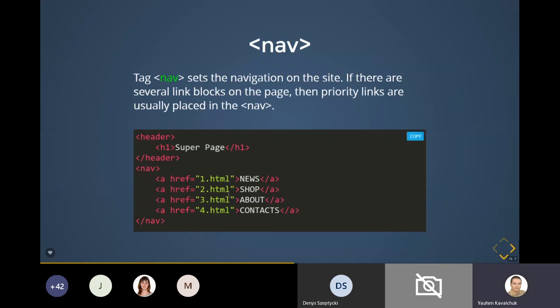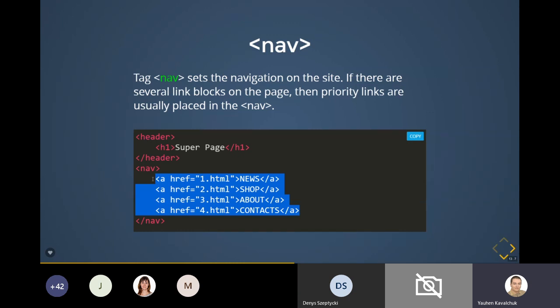In this markup, as you can see, I don't use a list to describe links, and I would say that it's a mistake, because in this case we use not one link, we use 4 links, and it's a list.